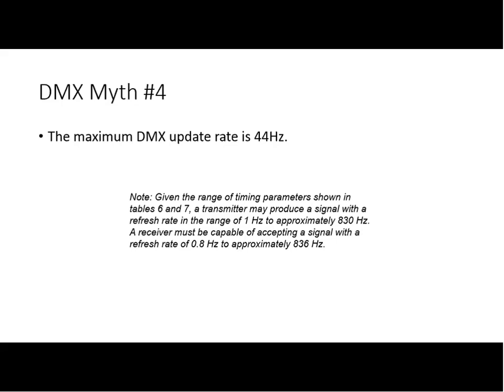The packet is short. DMX 512 packets are not required to have 512 slots of data. They can in fact have, it's legal to have one slot of data. And this is where I personally run into a lot of receivers that, if you start running short packets, aren't able to really receive. And again, if you run this all out, 830 updates per second is perfectly possible and should be receivable according to the standard. A receiver must be capable of accepting 836 updates a second.